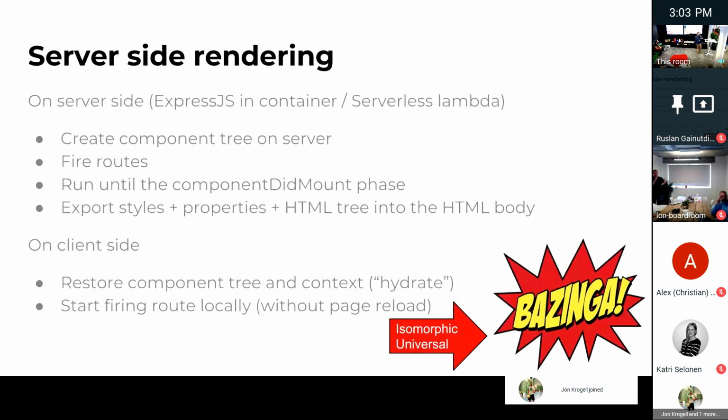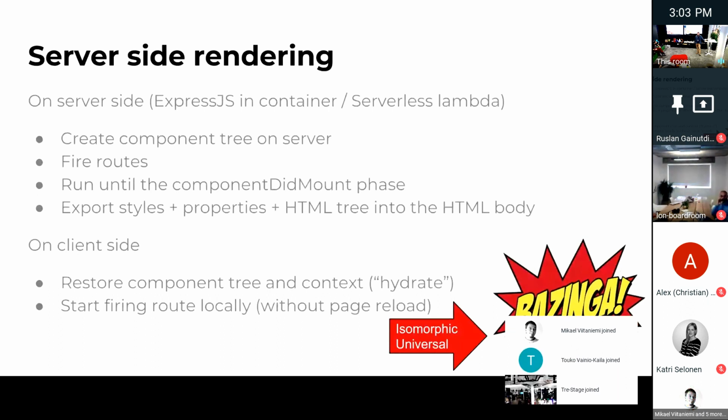I might be a little bit inexperienced on that, but my view is this: you create a component tree, resolve the routes based on the location, and after that you export that component tree into HTML to hand over to the client side. It's a good way of creating isomorphic applications, which are now called universal ones. That's a good thing at that point.